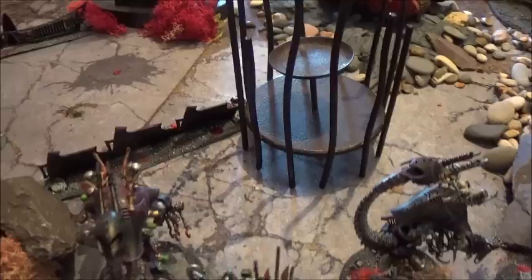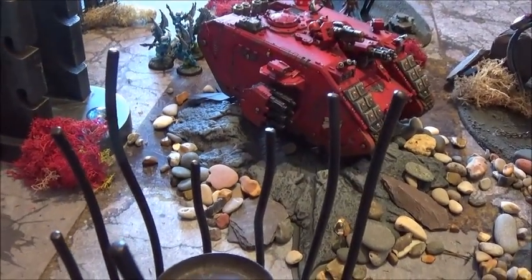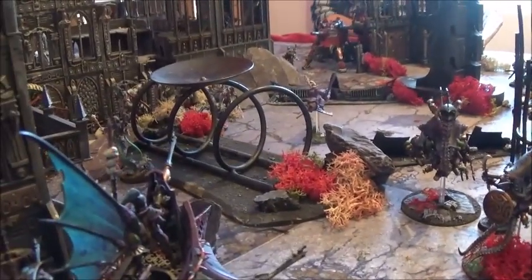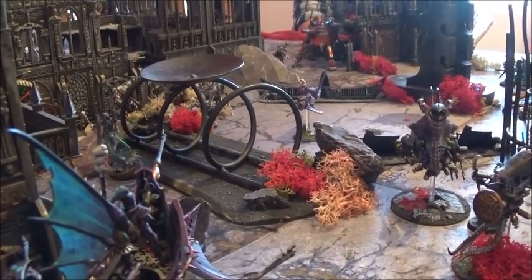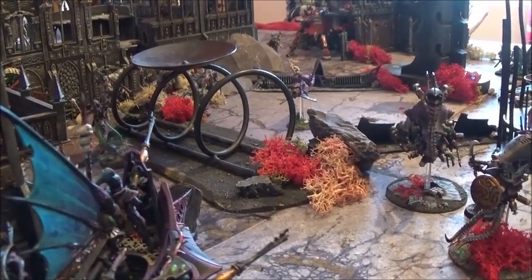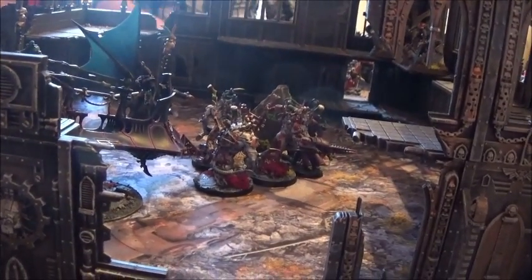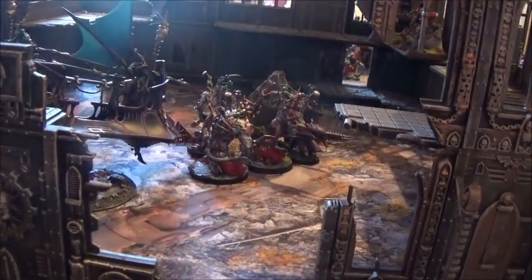I'm thinking, if the Talos here can glance this with his haywire cannon, is it worth targeting him with the lancers down here? I can just about see him. I haven't really got anything else to do other than that, and we can see him through the doorway there. It's going to be an epic.